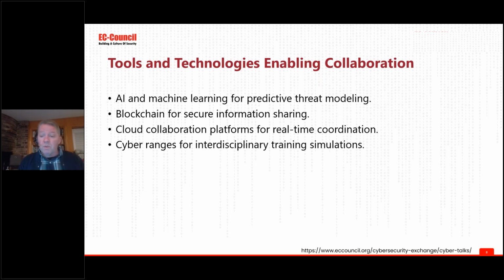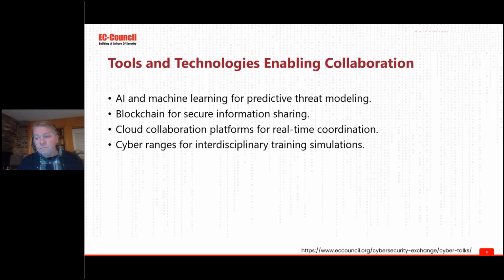There are opportunities to create open source solutions. Open source is a great place to start because it is adopted by a lot of organizations now, or they incorporate it into their technology platforms. We look at cloud collaboration. I mentioned Office 365 and Google Workspace. And I also talked about OTX, or Open Threat Exchange. That's a very critical component too that we can use. It is a great platform, and it's really important because it provides real-time coordination. Threat intelligence is important, and it needs to be up to date. It needs to be current. We need to be able to pull that threat intelligence to help us prevent an incident from occurring.